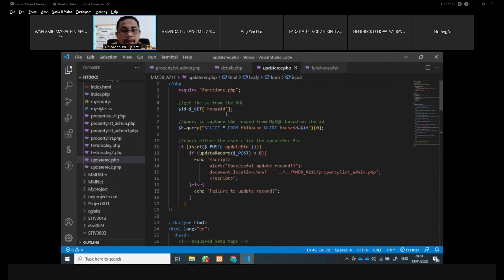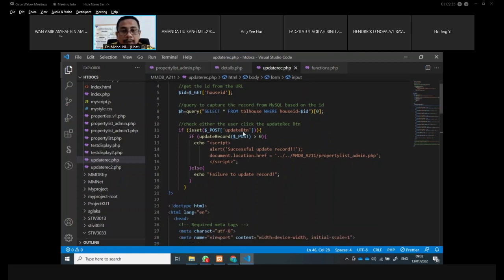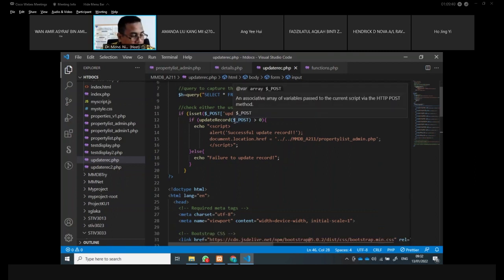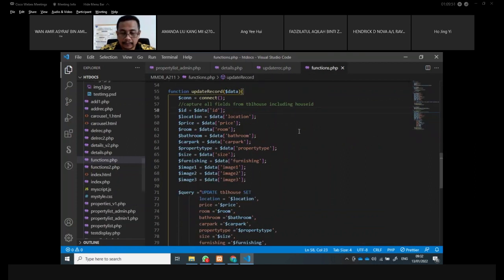We get the ID, we got the house ID, then have the query. This is the set post update button. When you send over here, this update record, first of all, you have to do it.